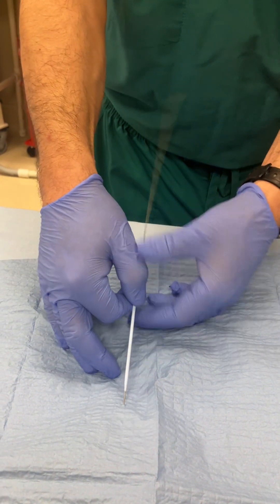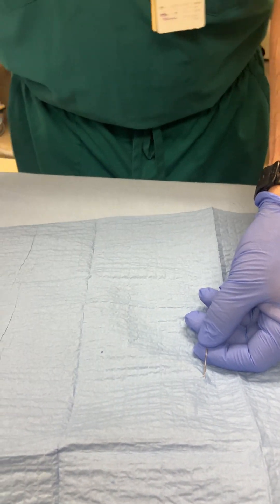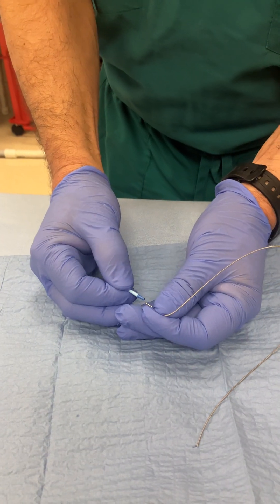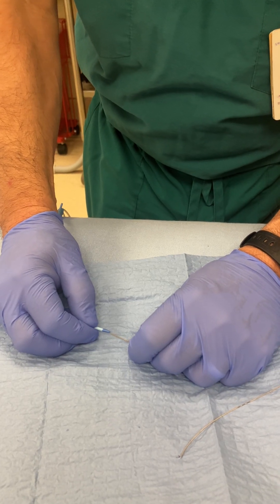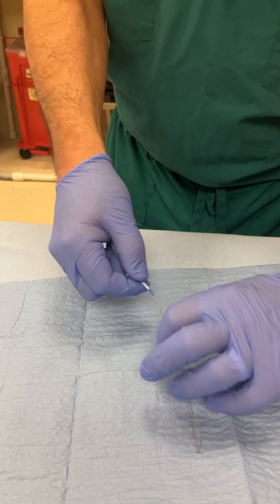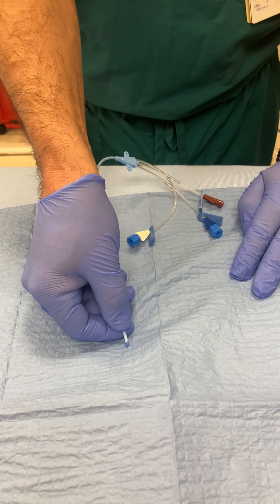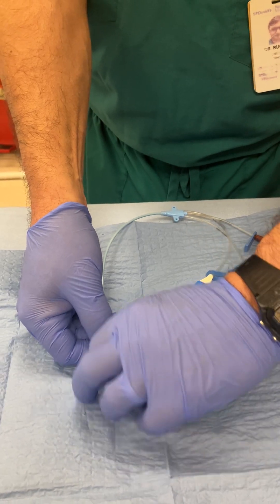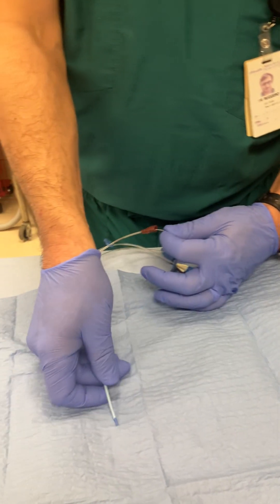Now it's dilated. I'm going to remove the dilator. You're going to have a little pool of blood because you've made a larger opening — now it's time to advance the catheter. When the wire is accidentally pushed into the patient's body, this is usually the step where that happens, because instead of waiting until you have control of the wire, some people start to advance the catheter and end up pushing the wire in. So I'm not going to advance this catheter until I have control of the wire. I bring it back and now I have control of the wire, so I can advance the catheter.